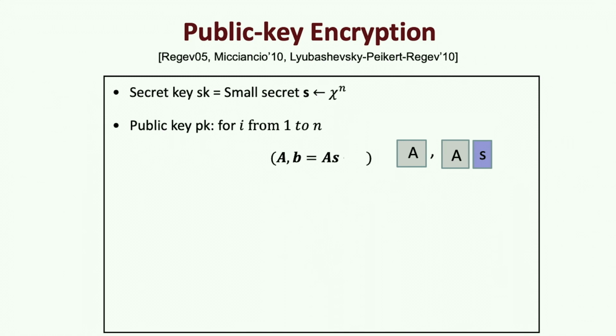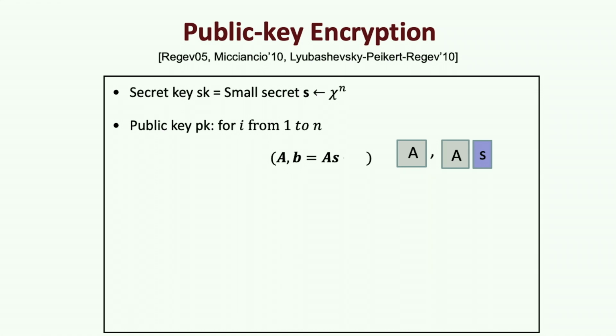So that is public encryption. It was a sort of a landmark achievement in cryptography from the 70s. And there are several constructions of public encryption at this point, but really only a handful. And here's one way to construct it from the learning with errors assumption. Okay. So let me tell you what this construction is.